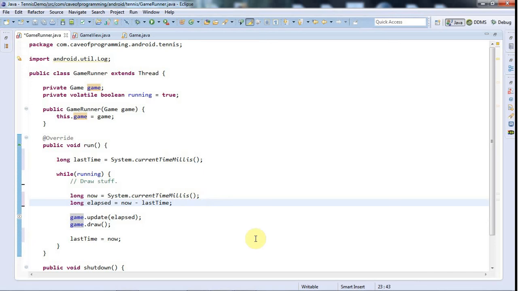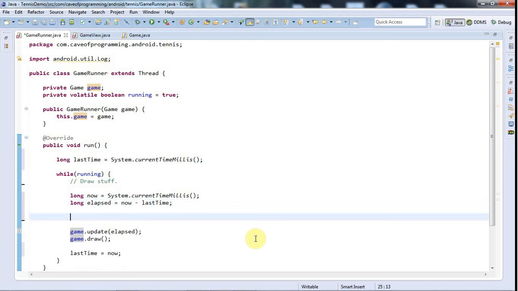And one other thing I'm going to do here is, you have to think about, let's say we're updating the position of a ball on the screen, and this is not Android specific, it's just general game programming. What if something's happened to the device we're running this on, and for some reason it hasn't called this for like an eon?